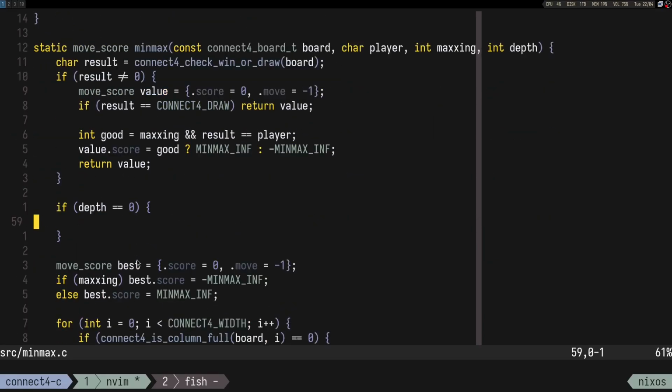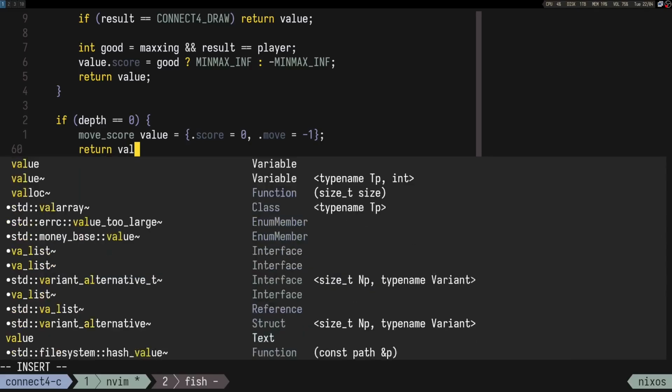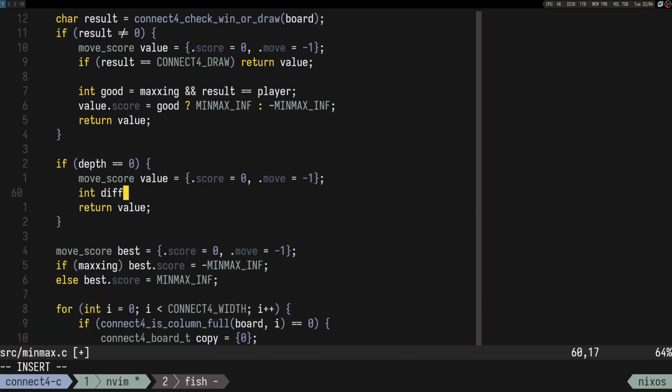I'm just thinking what should we return here, because it's going to be the same thing with return value, but we need to figure out the score. So let's say diff is eval of the board.